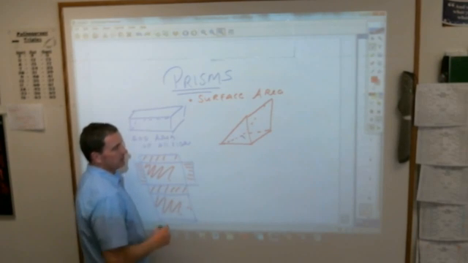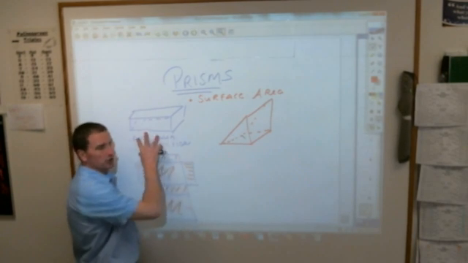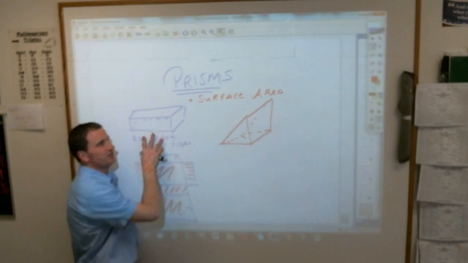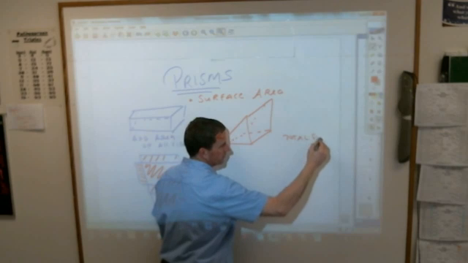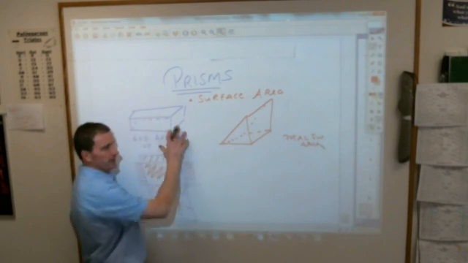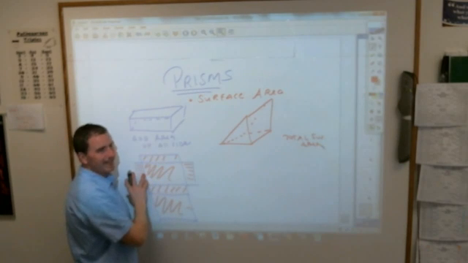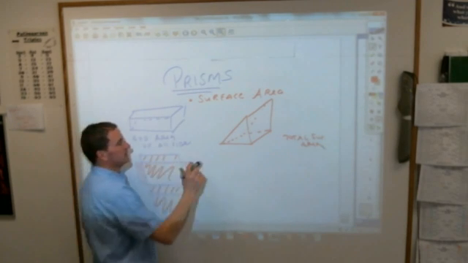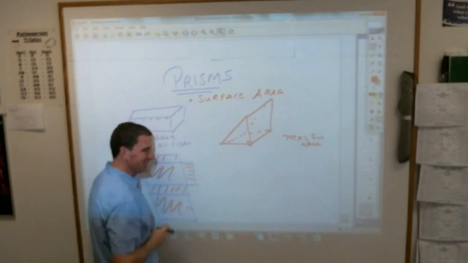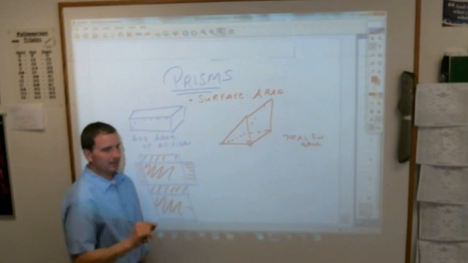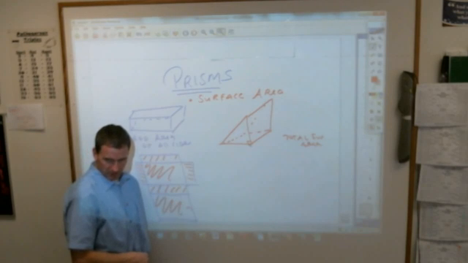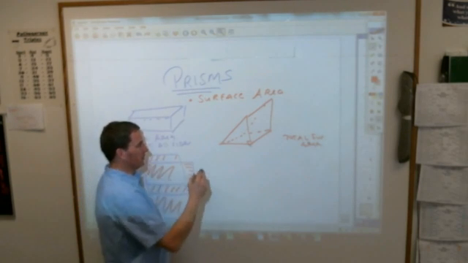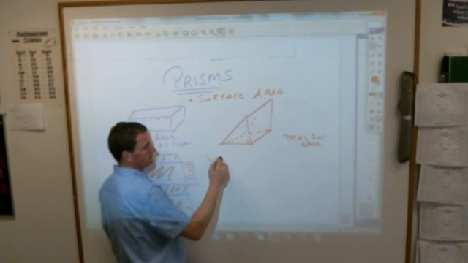And for that, oh, by the way, this still works. If you were asked to find the total surface area, you can still just figure the area of all the sides and add them all together. But the book doesn't make life quite that easy. They have something that is called lateral surface area. Have we talked lateral surface area? Throw it in your jargon here.